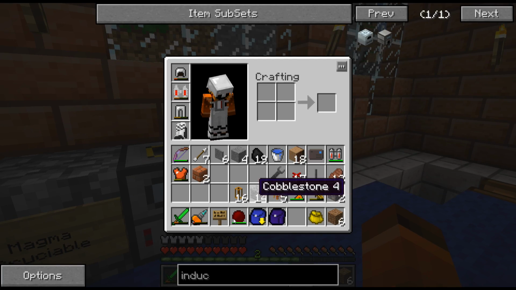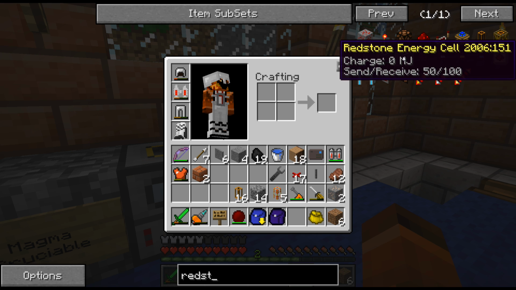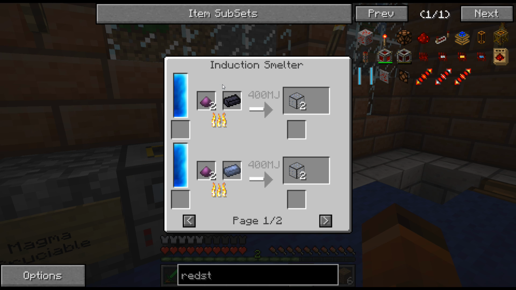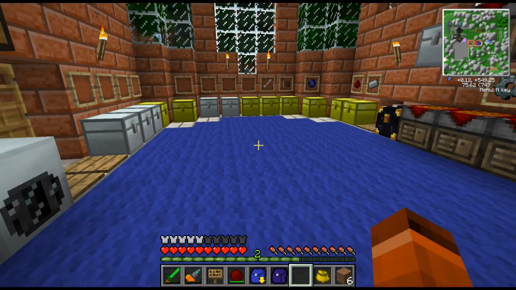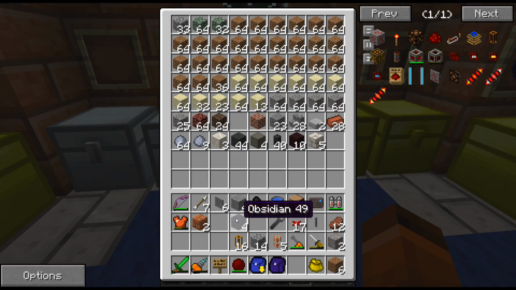So what do we need to make what we wanted to make? We wanted to make the redstone energy cell, and we needed to make the empty cell frame, hardened glass. So lead ingot and pulverized obsidian. Pulverized obsidian is pretty easy, but if I put that in a macerator, it's not going to work. Let's just do all 4.